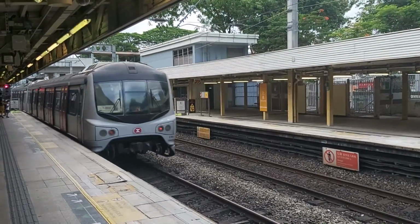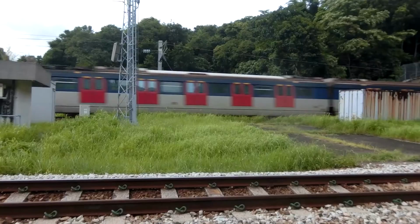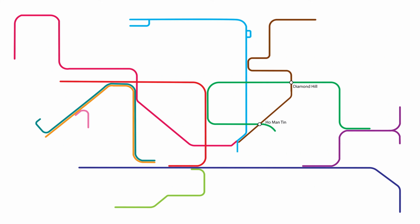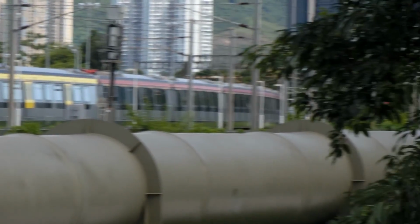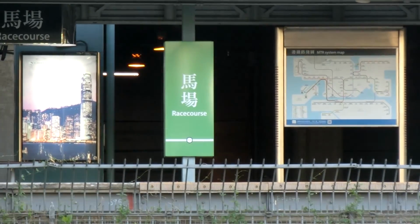2 types of trains run on the East Rail Line, 29 refurbished Metro Cammell EMUs and 8 newer SP1900 EMUs. However, because the extension of the line to Admiralty cannot accommodate the 12-car trains, these models are being phased out and replaced with the new 37 R-stock Hyundai Rotem trains, with the first train expected to come into service in mid-2020. To the northeast of Fo Tan Station is Racecourse Station.